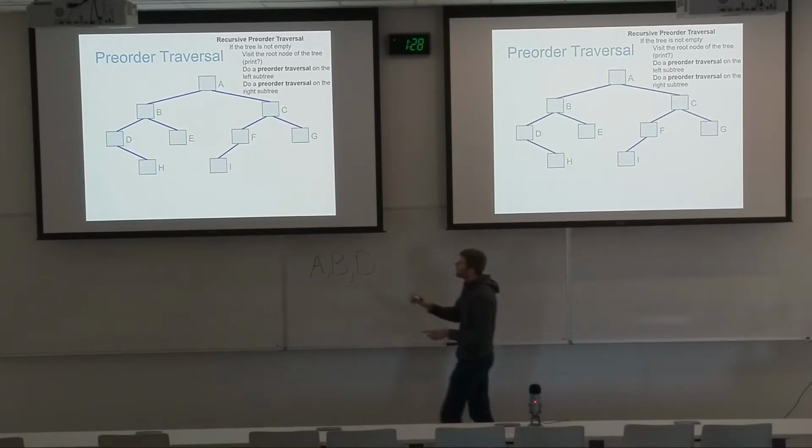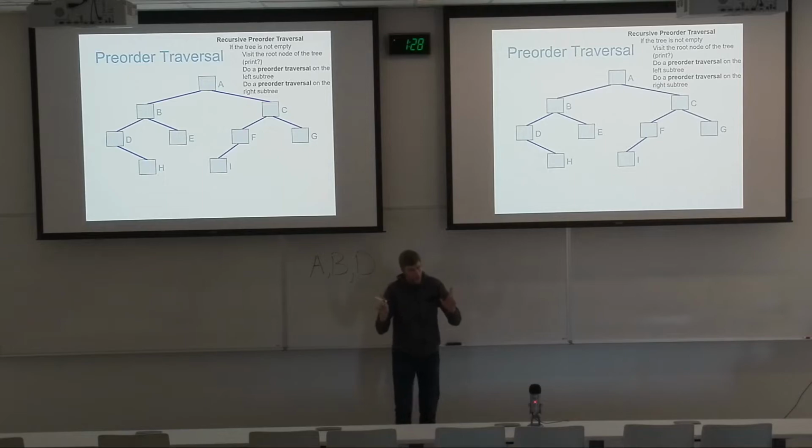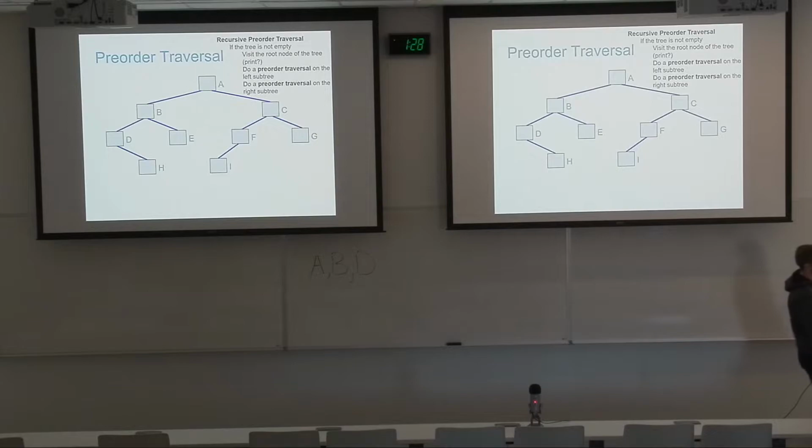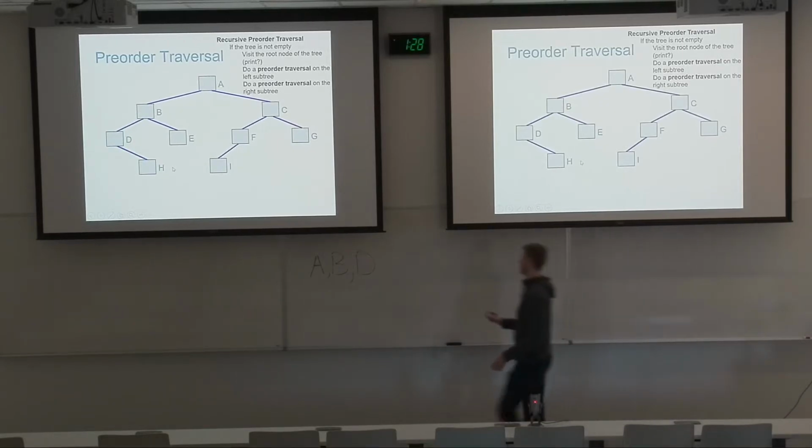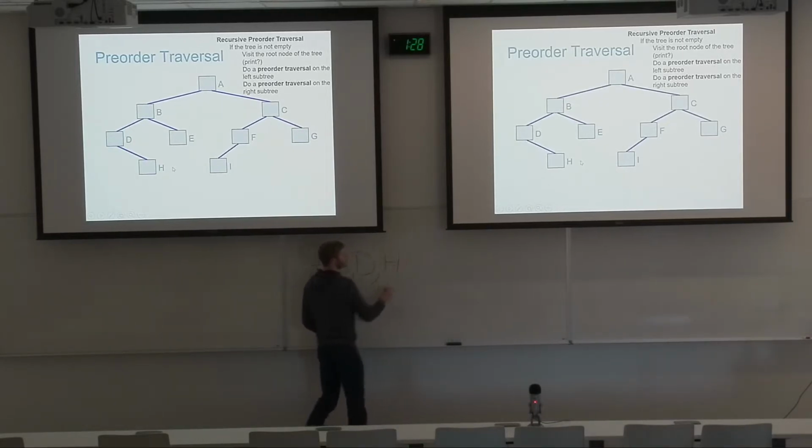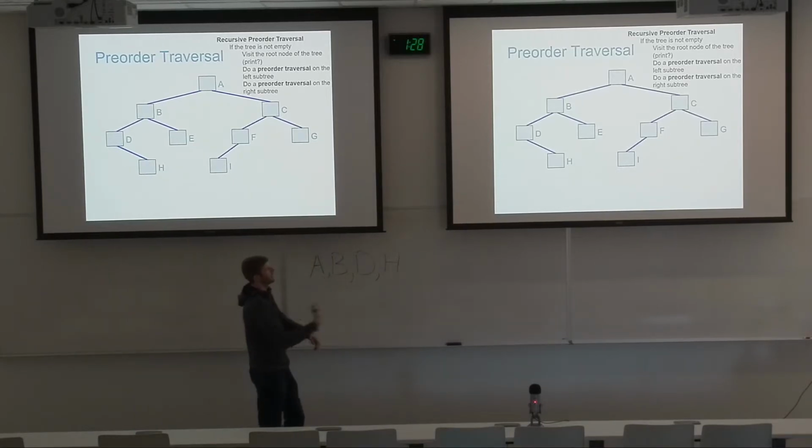So now we finished doing the pre-order. Moments ago, we printed out D. Then we wanted to do the pre-order on the left subtree, and we finished it. We come back. Now what? Pre-order on the right subtree. We printed out D, went to the left subtree, there was nothing, we returned. Now, because we finished this part, we go here. So we print out H. Go to the left subtree, there's nothing there. Go to the right subtree, nothing there. Return. Now we're done printing out the whole subtree of D.